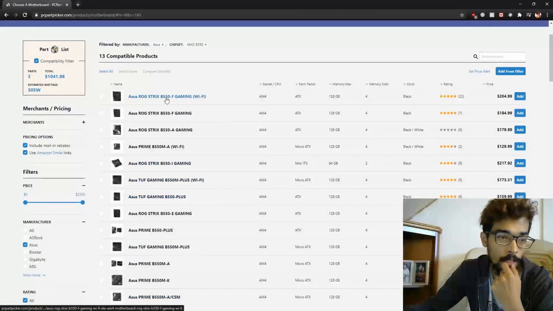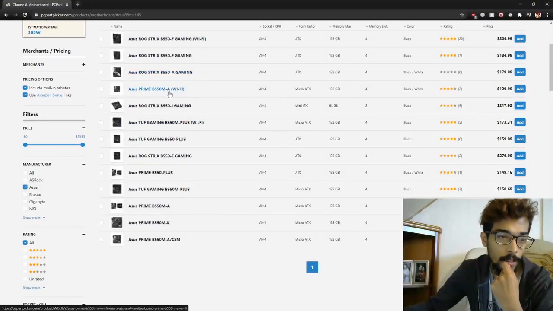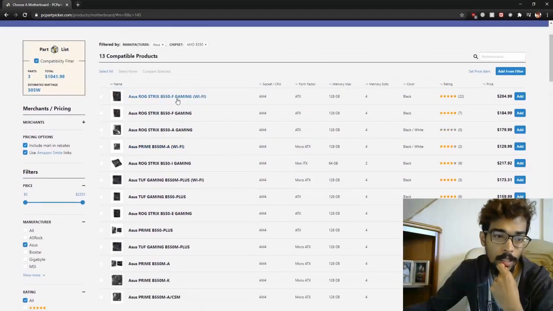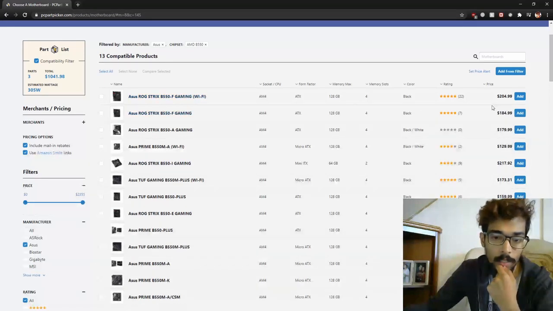That's the one I'm leaning toward, to these F models, even the A models. Personally, I would like the Wi-Fi version, mainly because it comes with Wi-Fi. But if you don't have the budget, you can go lower and get the non-Wi-Fi version. It's up to you.